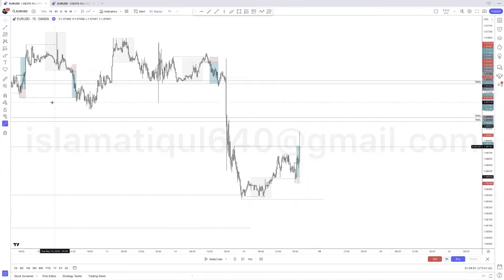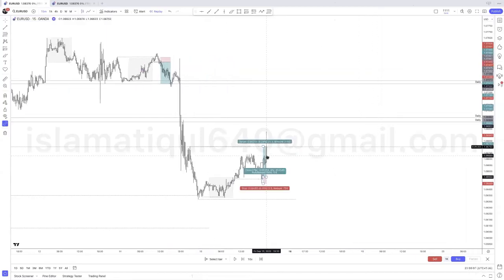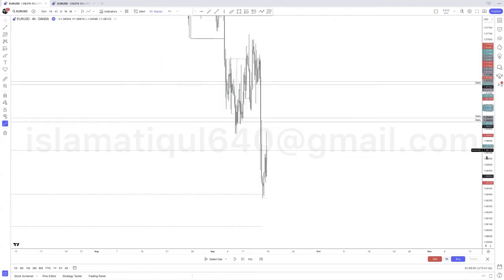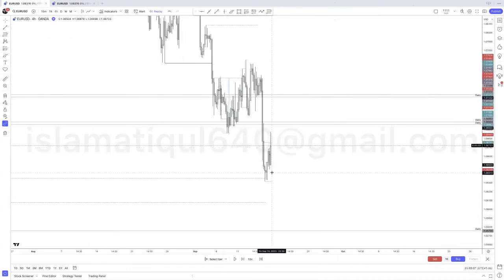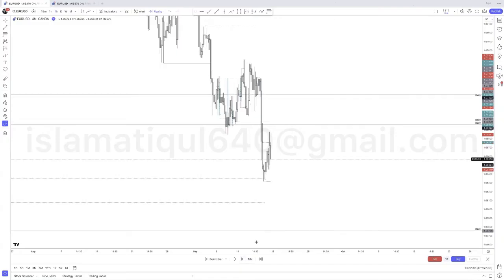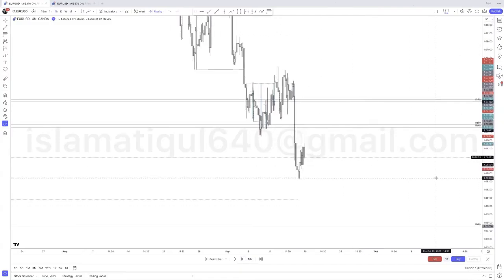When it comes to EU, when it comes to forex pairs, all of that is important. Before this session, I was thinking just the Asian high and low is the liquidity, but after this session, it's completely next level. It's not always liquidity. The Asian session is not always going to be liquidity, and you can see this right now.